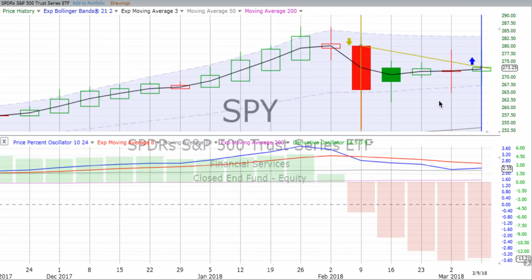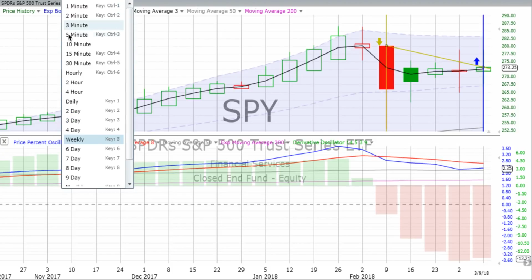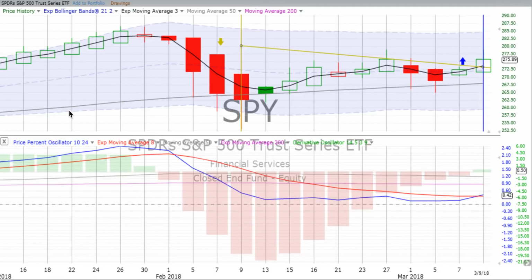But we do see that we ended the week, and if we move we can see a little better. I'm just going to move the vertical crossover for the 2-day so you can actually see the candlestick. It's got about the same size wick on the top and bottom. So again, it is a spinning top. It means indecision, not as much as the prior week, but tending up. And again, big up day on Friday. We do see that the price percent oscillator is heading up and the derivative oscillator, like we said, is losing some energy. We look at the 2-day chart.